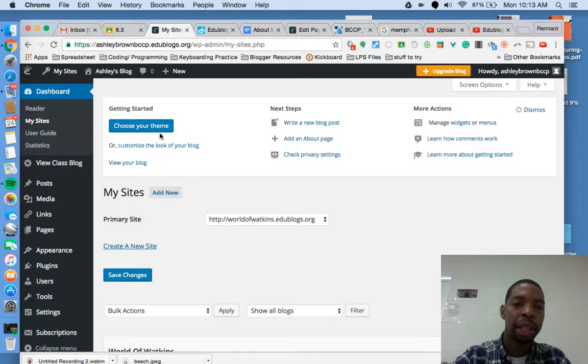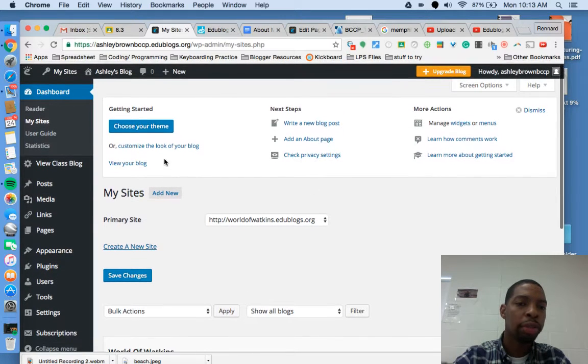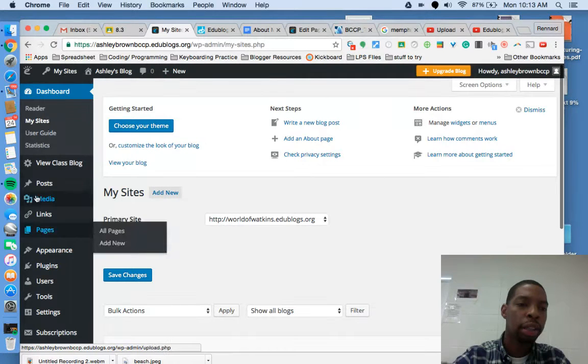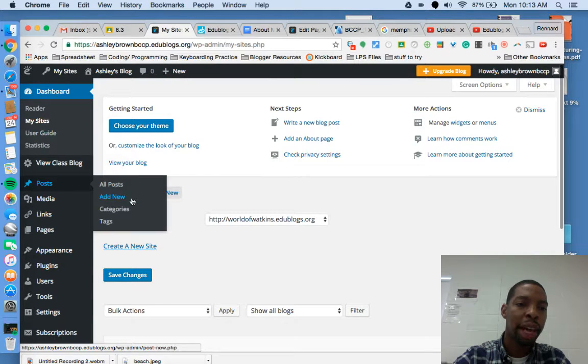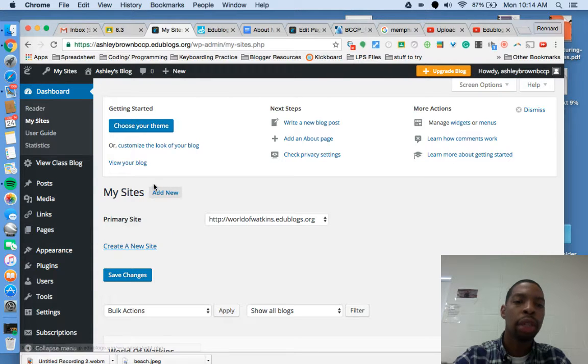The first step here is to choose your theme. Well, let me back up just a little bit. On this site, there's multiple ways to do different things. So notice here how it says new post, new page. Also here, you could do add new post, page, add new, and you can even click these options. So it's multiple ways to do things here. Your theme is going to control the look of your website.